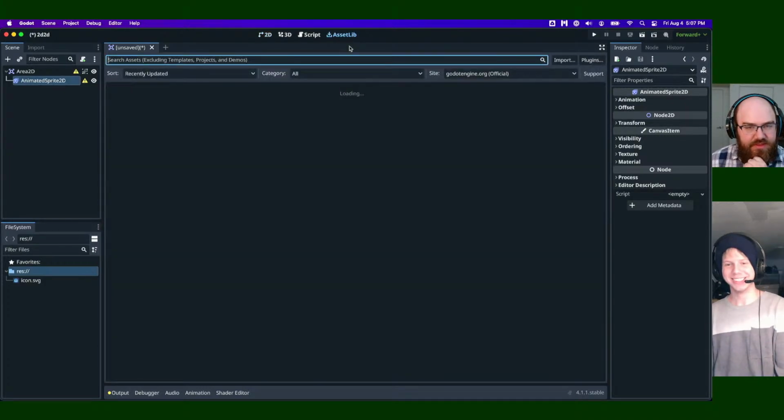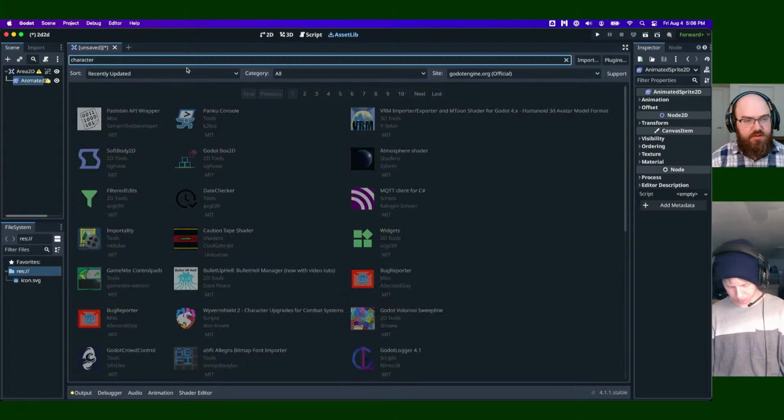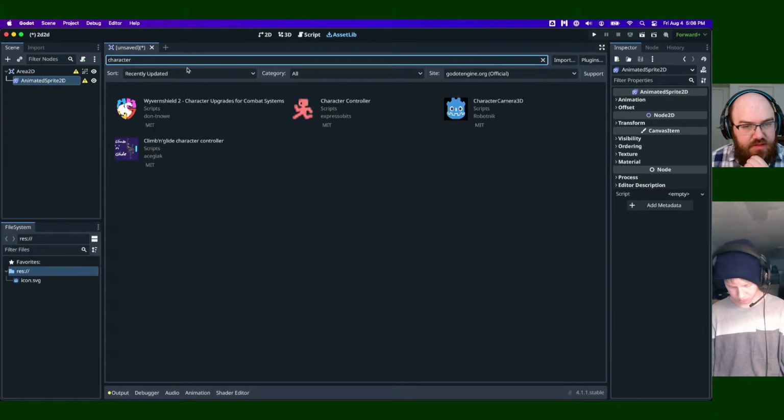Let's actually go to Asset Library and Pastebin API Wrapper. That's kind of neat. Character recently uploaded. That doesn't look very helpful.